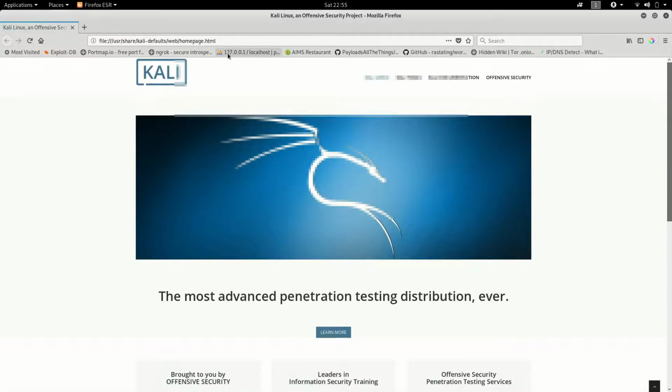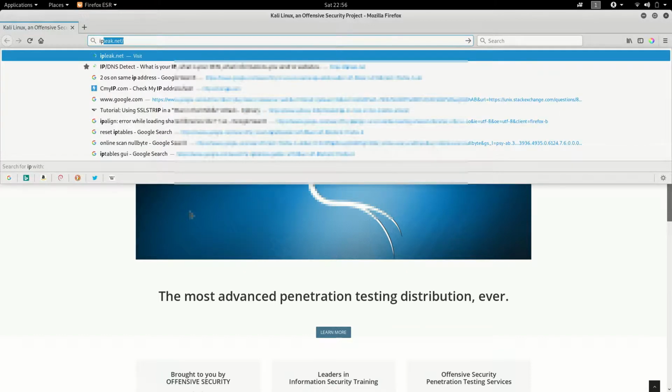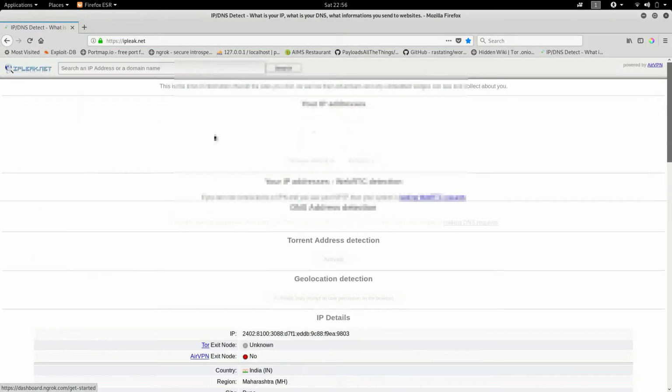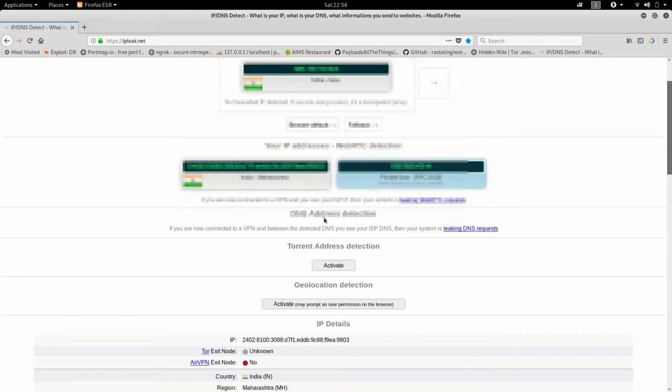Now WebRTC is basically used for real-time connections for audio, music, or any other types of geolocation parameters which are used in scripting, that gives out our location and even our internal as well as external IP addresses. So this I'm going to demonstrate with a site called ipleak.net, which is going to tell me about my IP leaks and whether my browser is leaking out the IP.